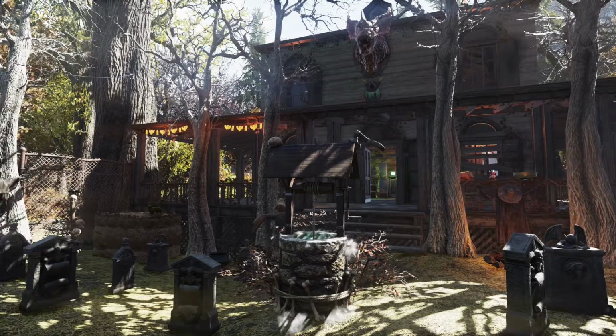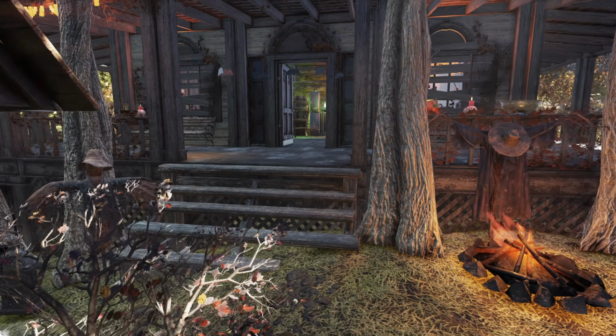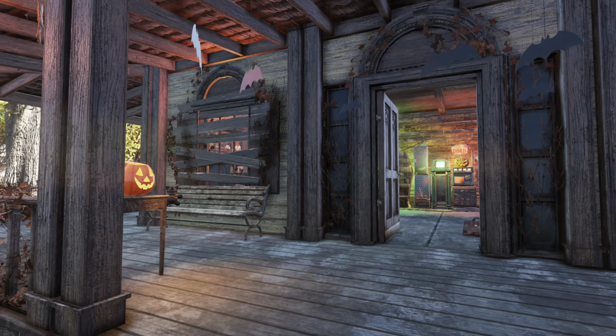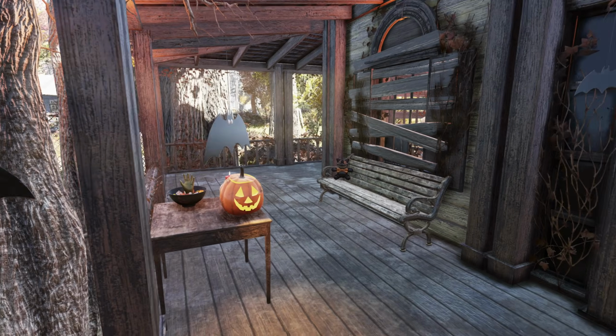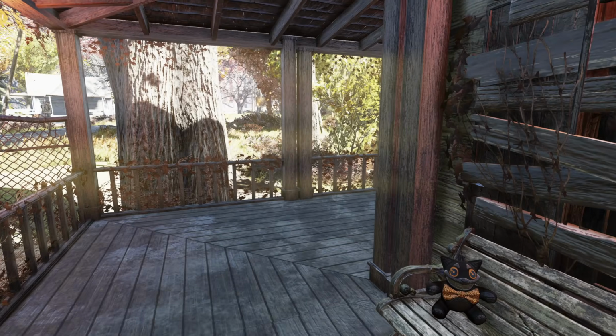I do very much like the use of the hay bales that you see in the front area of this as well. They go well with the spooky Halloween stuff, which a few people have seized on, so always cool to see those, mixing up different things from different sort of packs and times of the year to make a cool looking camp.